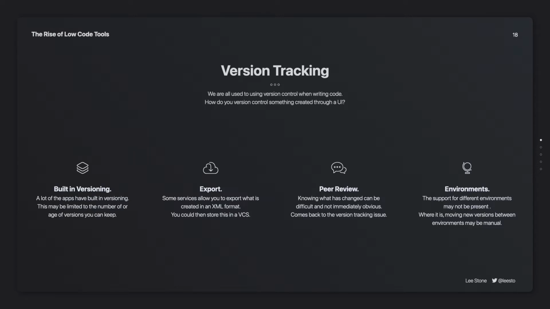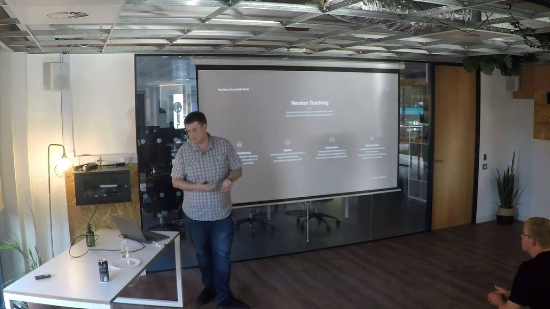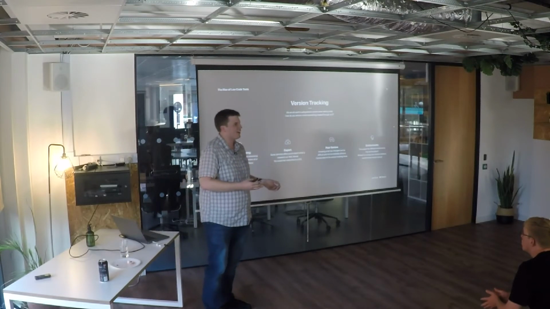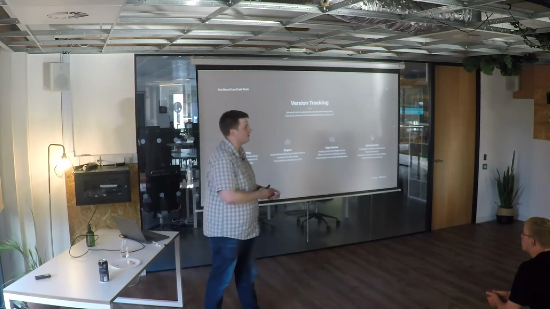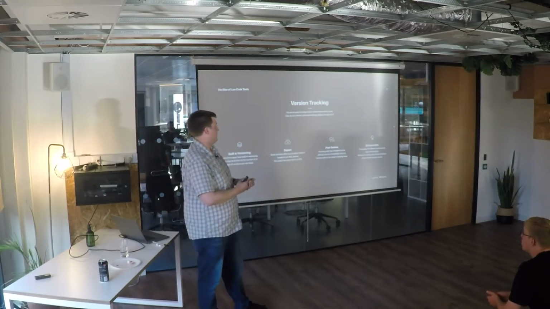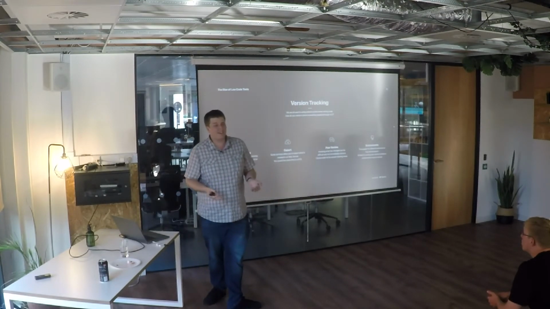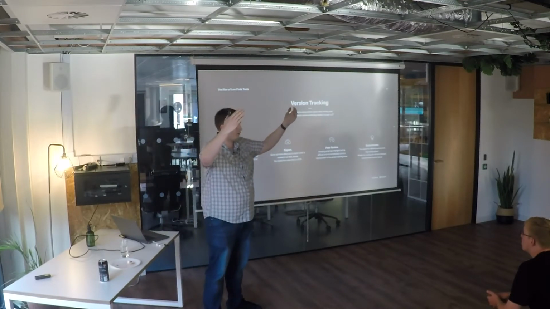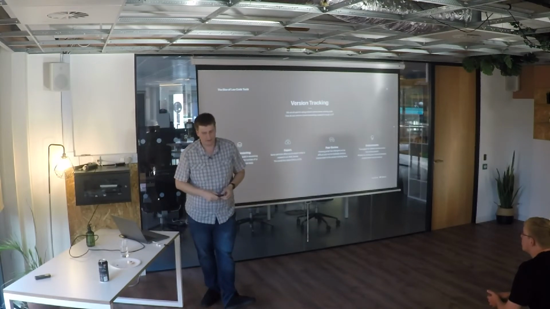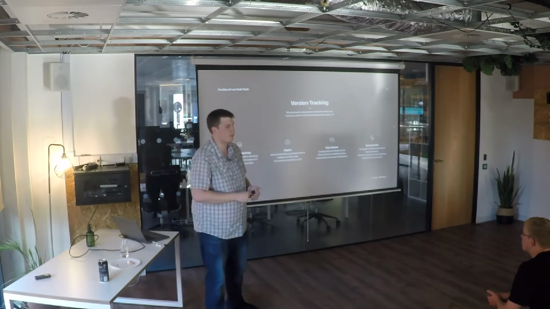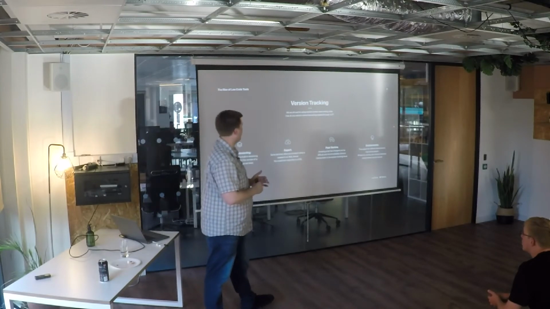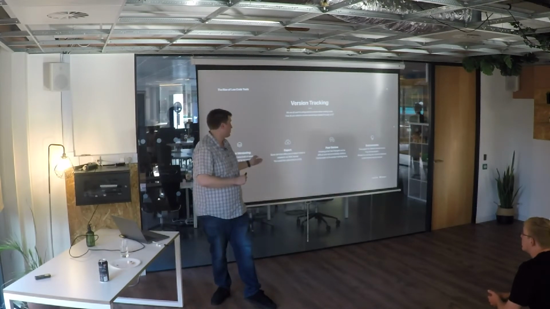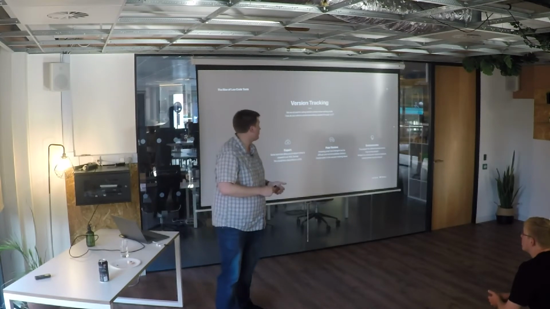Version tracking is a nightmare. We all use version control systems. Most of these don't have that. They might have built-in versioning available. You might be able to export it as XML or JSON or something like that and put it into a version control system yourself. But that's all a bit manual. If you're trying to do peer review and see what someone's changed, trying to pull up two user interfaces and work out what field they've changed somewhere which might be embedded into a button somewhere is an interesting one. And definitely isn't what I spent an hour a day doing. And at that point, you almost want to export the XML and try and work out what they have changed.